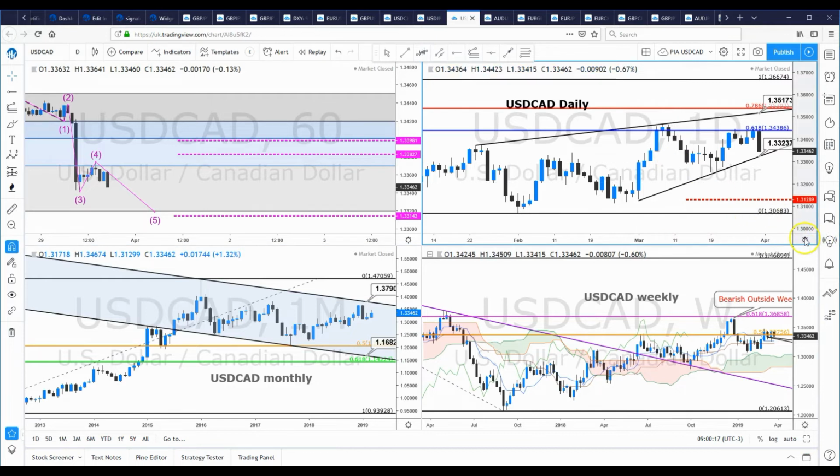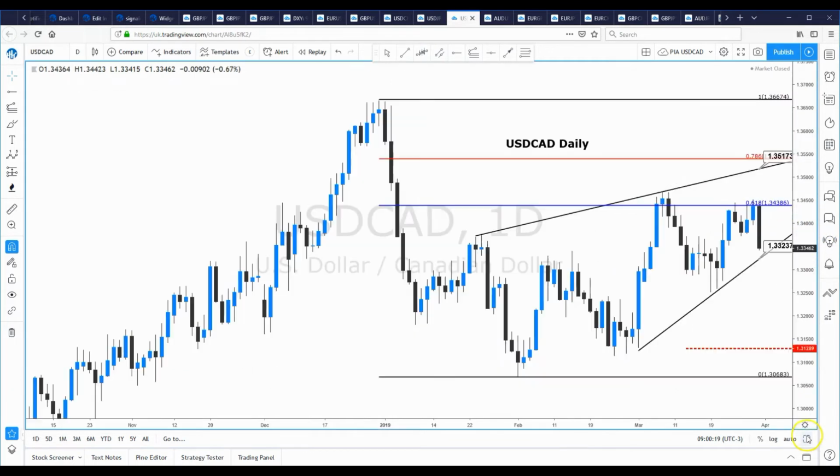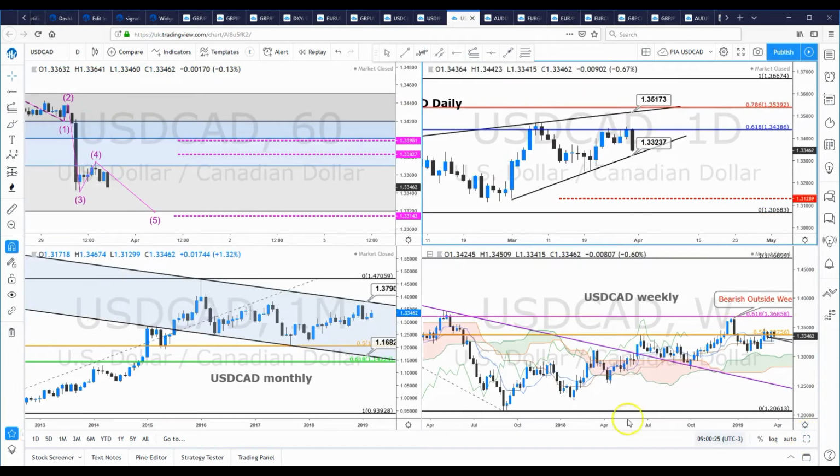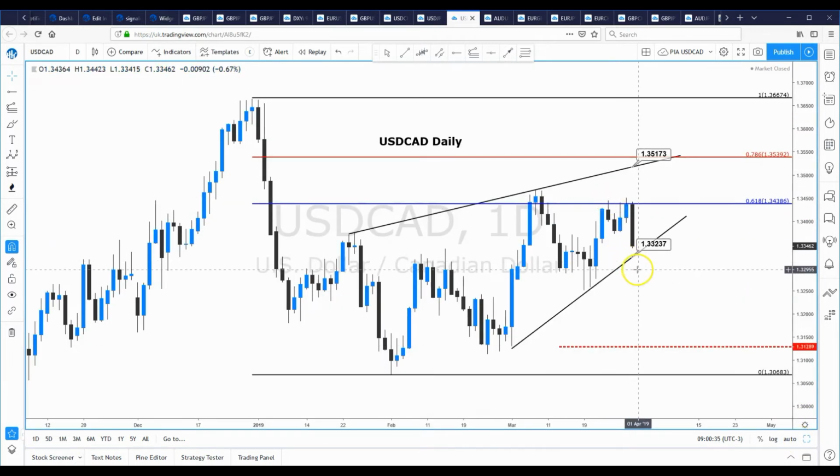If we look to the daily chart, it's a wedge pattern, which has a bias to break to the downside. 133.23 is the support level, very close to that 423.6% extension level and that bespoke support. So there's scope for a bounce off the trend of higher lows, and then using that bounce to basically try and get short in dollar CAD. I don't think we're going to see a more aggressive move to the upside.